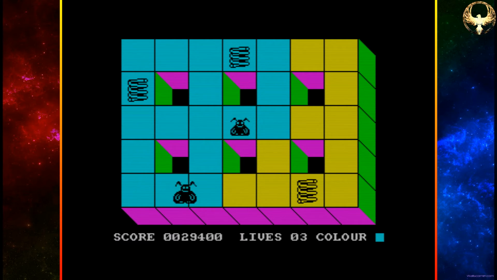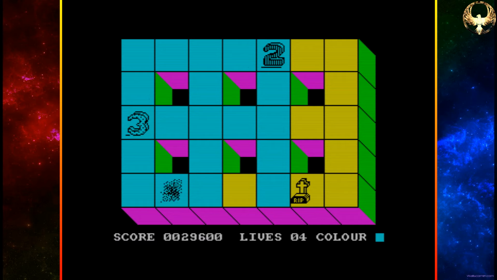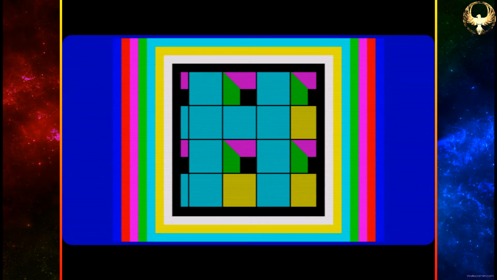The simplicity of the game is amazing. And that's an extra life, by the way. So here we go. Let's see if I can... he turned back to a number 4. What a scumbag. Anyway. So you can see there, it's not quite as simple.